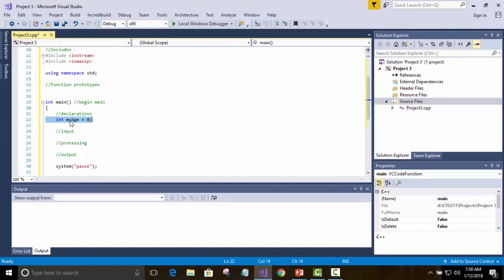It says, okay, I need a memory location, according to what the programmer's doing here, that will hold a data type of integer, which is usually 4 bytes of memory. And then, once that is assigned to me, I'm going to point this name to that memory location so that if I use myAge, then I'm actually pointing to some hexadecimal address, some location in memory. Now it sees this assignment operator.